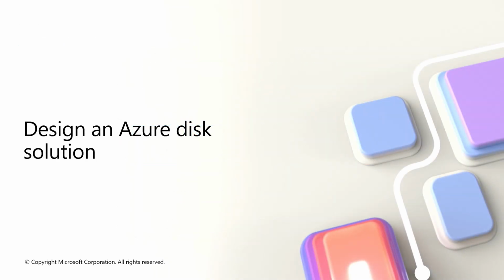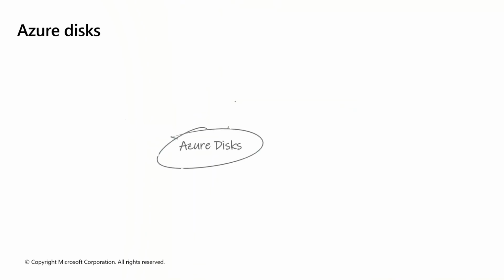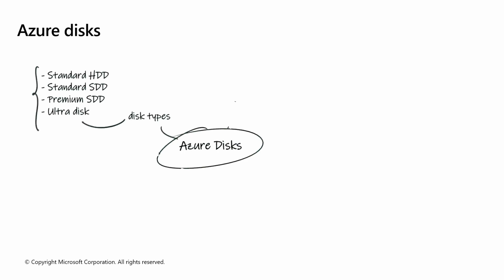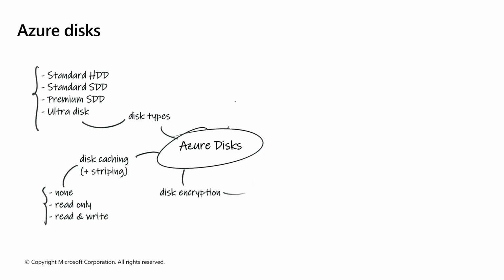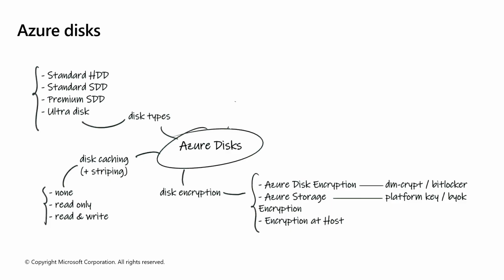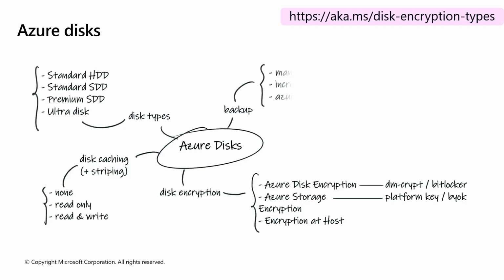Now, we switch from shared object storage to block storage for compute disks. When working with Azure disks, we want to consider the type of disk. Do we need HDD, SSD, Premium SSD, Ultra SSD? We can consider local caching. Of course, security. We can consider encryption with BitLocker or DM-Crypt. We also want to consider our data protection with operational backup.